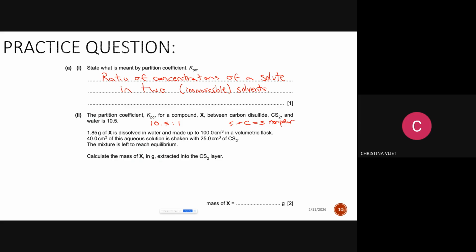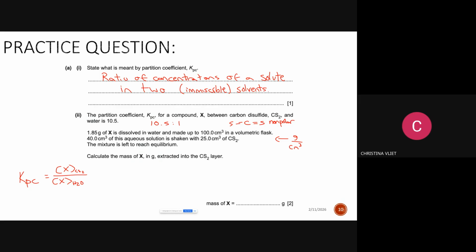I thought this one was a little bit tricky, but definitely within the scope of what you could be asked. KPC formula, what is that? It's the ratio of the 2 solvents, right? So it's the concentration of X in CS2 on the top, and then on the bottom is the water. Am I going to want to use molarity here, or gram over centimeter cubed, for ease of math? Gram over cm cubed, because they cancel. So here we're going to use gram over cm cubed for our concentration units, which, by the way, is the same units of density.